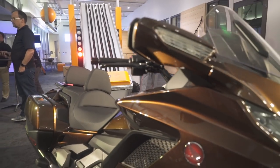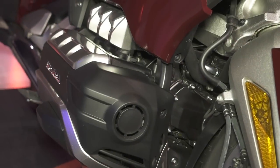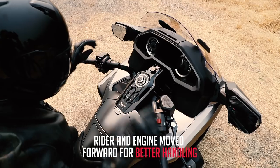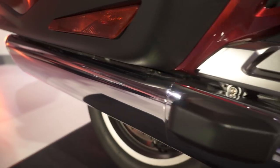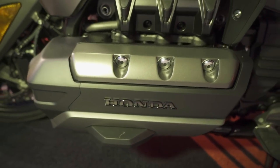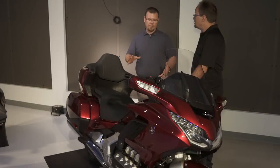Since the engine is so important, let's talk about it first. It's a completely new design — an all-new 1,800cc six-cylinder engine. We really tried to bring the design size down and move the rider position forward, so the cylinders were brought closer together. It now runs four valves per cylinder with a unicam head, and it incorporates an integrated starter generator, which allows the unit to be started and powered via one unit — all integrated into the new engine.